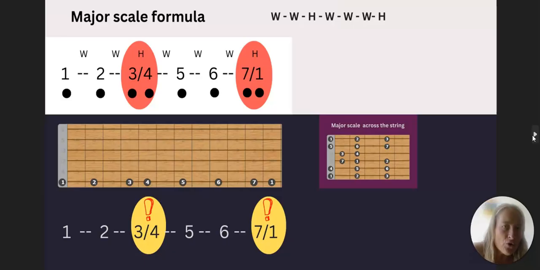Now I assume you know the major scale. I assume you are an intermediate player, or you are moving from another instrument like piano to the guitar and the guitar is confusing and doesn't make sense to you.